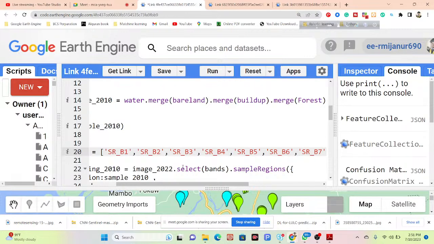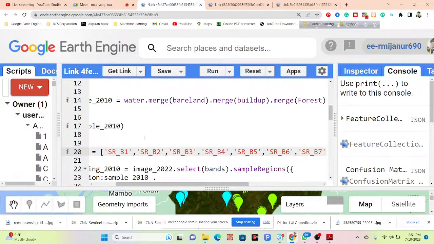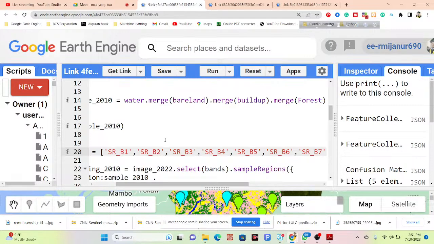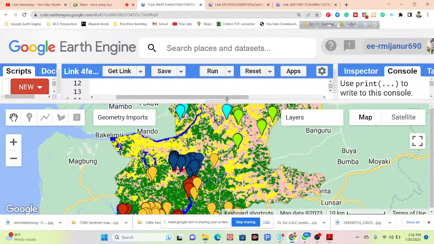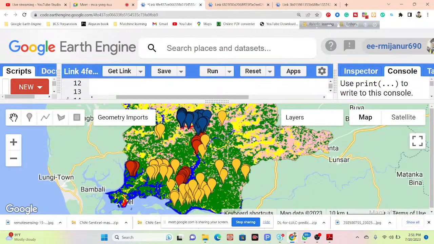The bands keep changing each year, right? Yeah, basically this time, this is the image. The band names are SR B1, SR B2. So mainly it's the near infrared, blue, all of those bands. They appeared in here. Okay. So now finally we can get the classified image.